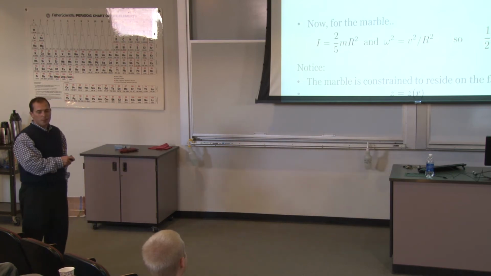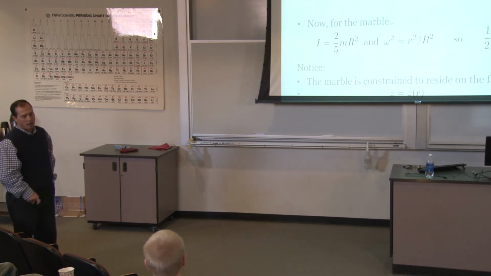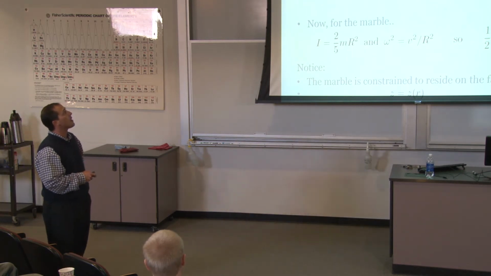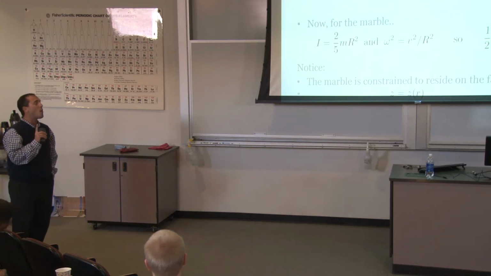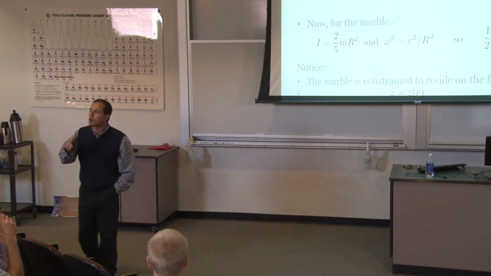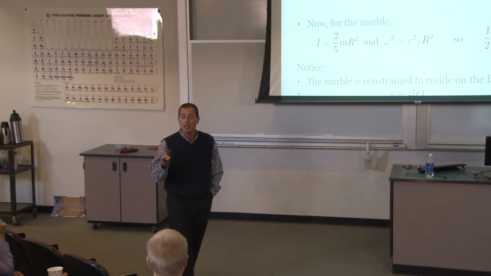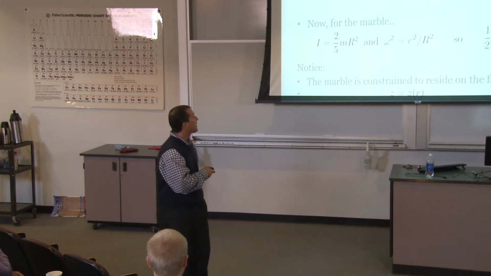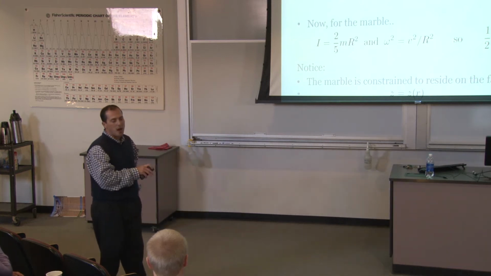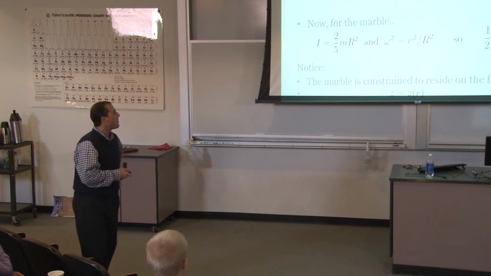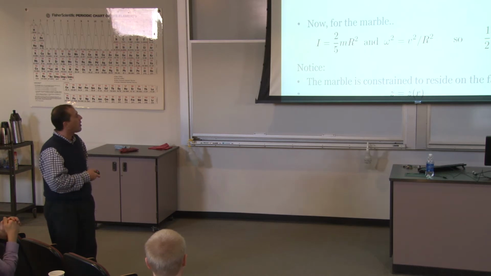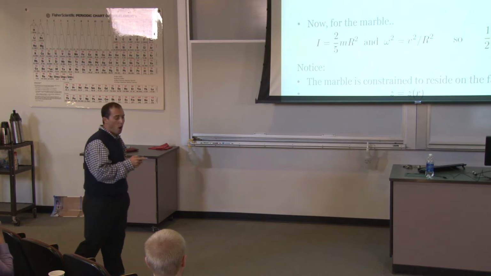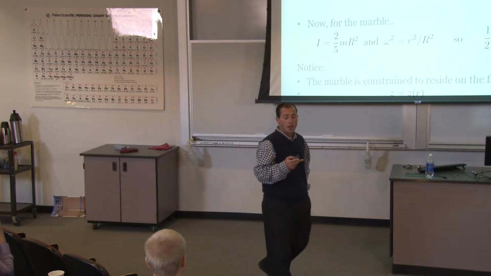The second bit to realize, if you've had advanced dynamics, where we talk about Lagrangian dynamics a lot, is that it appears there are three generalized coordinates here: r, phi, and z in cylindrical coordinates. However, this marble is constrained to reside on the surface itself, which means we have an equation of constraint. You tell me what r is, and I'll tell you what the height of that fabric is. So in this first part, I can just generically say that z is some function of r, put this into the Lagrangian, and express the Lagrangian in terms of r and phi. So I do, in fact, have two generalized coordinates.